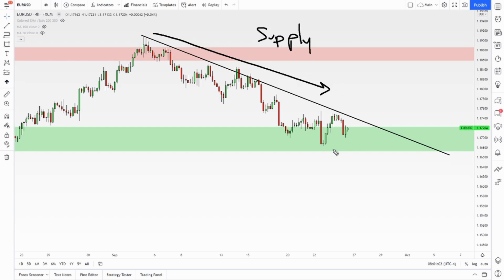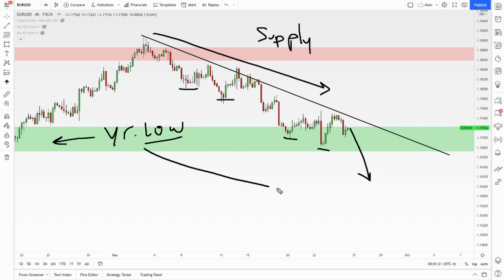And what that also means is that new lows are common. So although we have put in a yearly low, we also have to be aware that the fact that this thing is in a supply-bound market at this time means that there is a very strong possibility of a new yearly low, right? Which again would break out of the old one. So if you're watching the Euro USD and you are a seller, keep a close eye on that yearly low because if it does break, it could lead to fresh sellers coming in as a new yearly low gets formed.